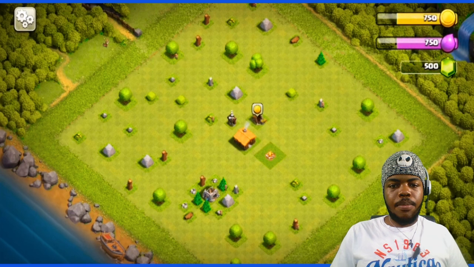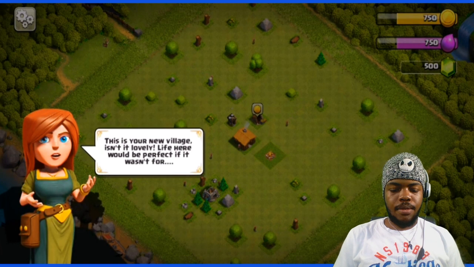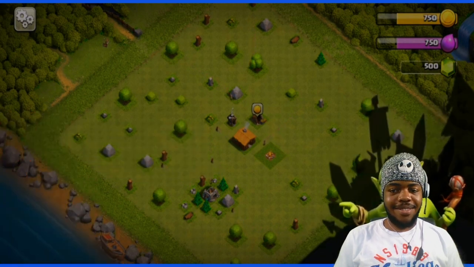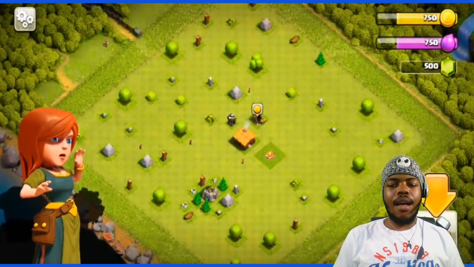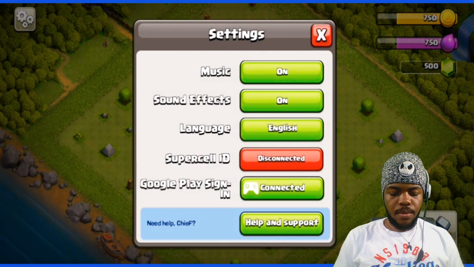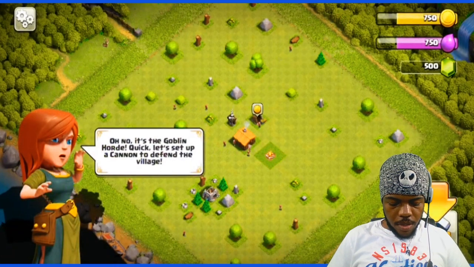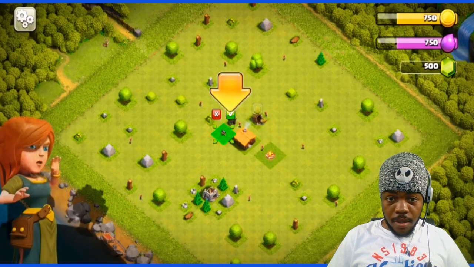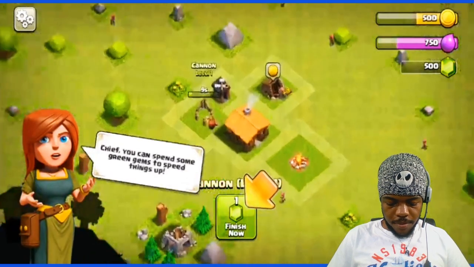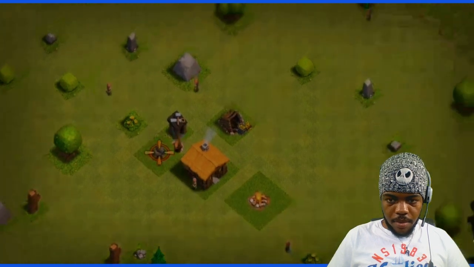So it loads up in a new village. Okay, hello chief. Moving kind of fast there. Goblins. Alright. We're just going to disconnect and connect. Set and ready to go. Oh no, it's Goblin Horde. Quick, let's have a cannon to defend the village. Okay. One gem. Here comes the goblins. Bring it on.